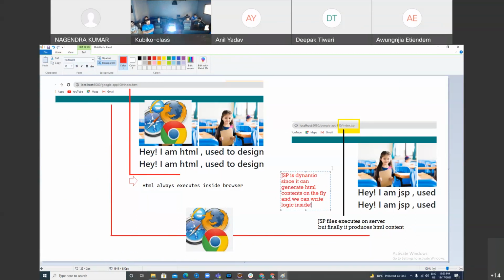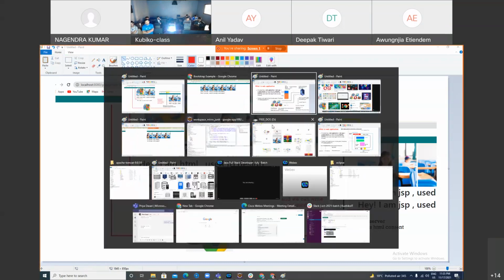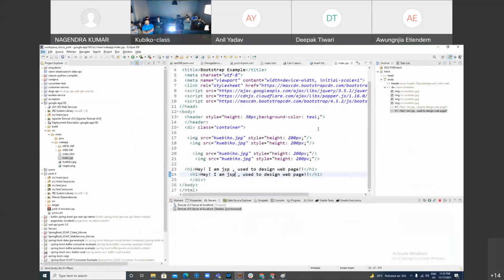I hope I'm making myself clear. And HTML is fixed, right? Whatever design is there, you cannot change it unless you change the source code. At runtime, you can't change it. You got this much or not? Done.